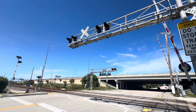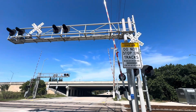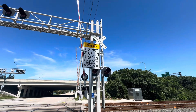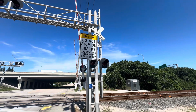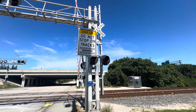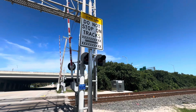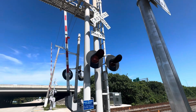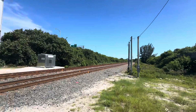BBT609 here at Summit Boulevard. SX973.3. Here before L792. We should be in Lake Worth by now, but I've also noticed some crossing upgrades. Not too extensive, but enough to be noticeable. The lights were once SafeTran incandescents. Well, we'll get back to that in a little bit. Right now, we have our train.